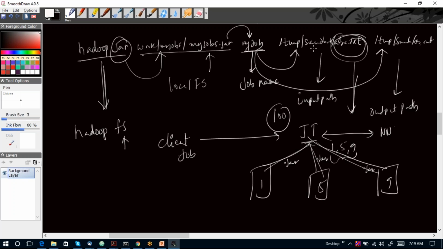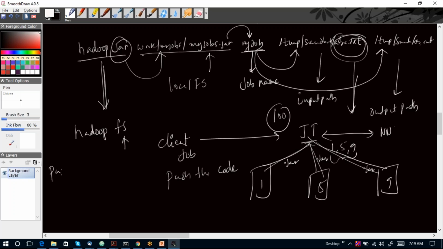So the job tracker pushes the jar file only to those nodes where your data is present. Technically, this technique is called push the code to the place where the data is residing.